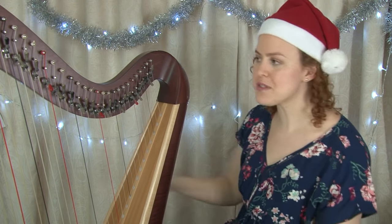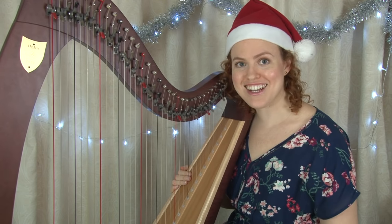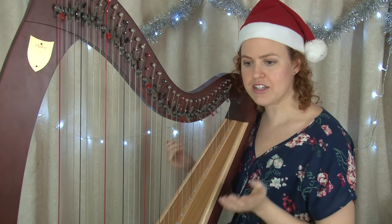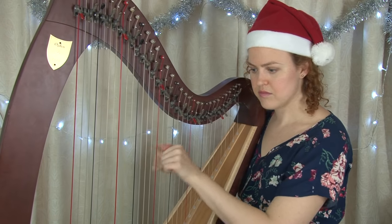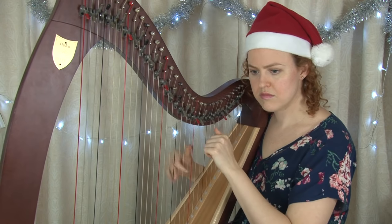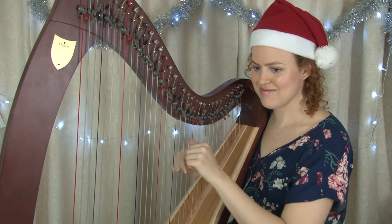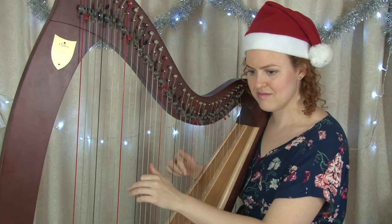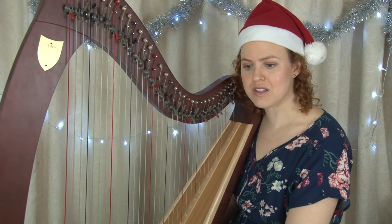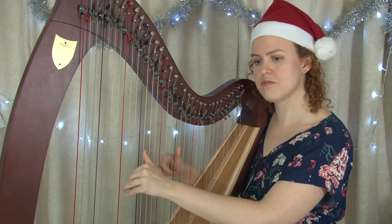So this is I Saw Three Ships. It's in the key of G major. It can work on a lap harp. It has just F sharps, and yeah, no lever changes. Great. Doing the fingering in the left hand is not what she intended. She wanted you to have all the fingers placed, and then you can just do.